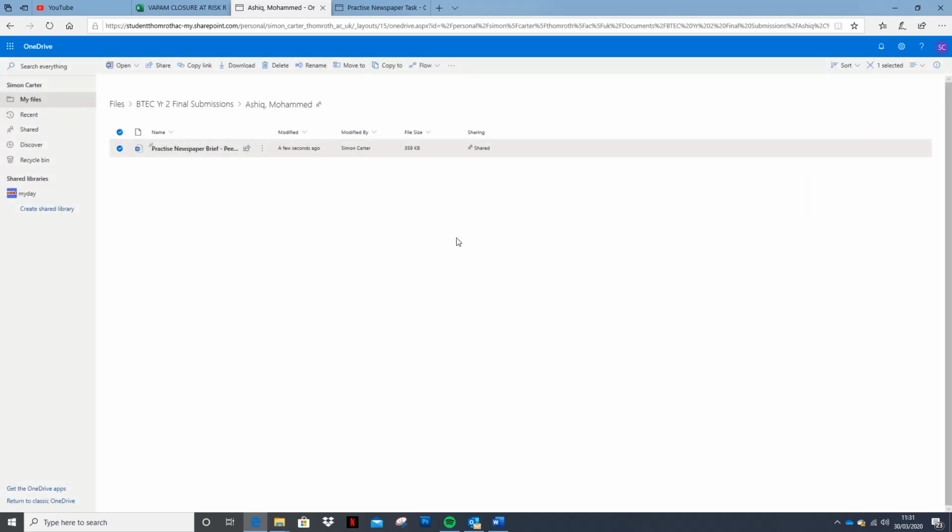It's the quickest way to do it, and it means I'm not going to get 1 billion emails of people saying how do I do that, or at least get 1 billion emails of people sending me their work, because that's just going to mean my inbox gets clogged up, okay? Do it that way. It's the easiest way to do it.